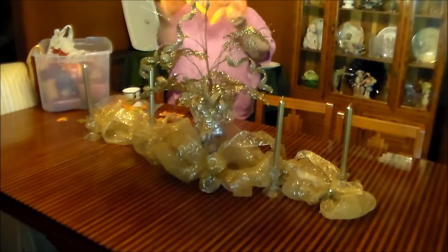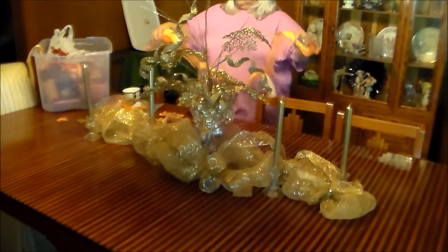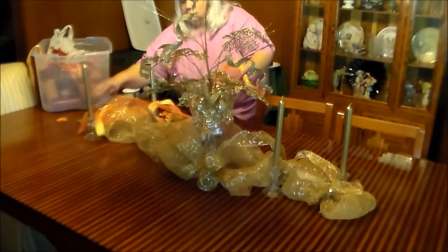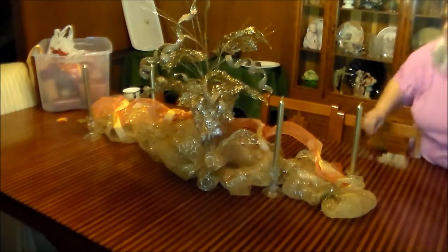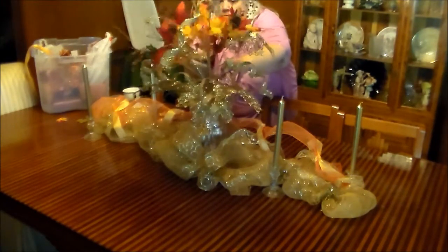And now we move on to the tablescape, and here is the decorations from my parents' 50th wedding anniversary party, so I just leave that in place. And I used some gold deco mesh ribbon that I already had used last year in my decorations, so I just placed it on top of the gold deco mesh.